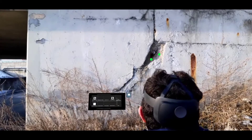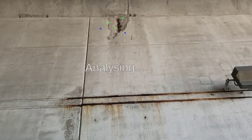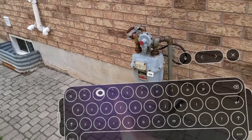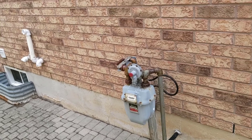The user first selects a few points inside and outside a region of interest, and then an image processing algorithm analyzes the image to segment the defects more accurately. Inspectors can also add 3D text annotations on objects of interest, which can be viewed by other inspectors wearing a HoloLens.